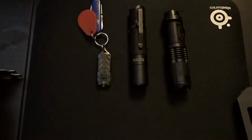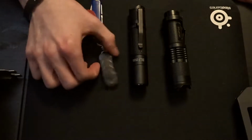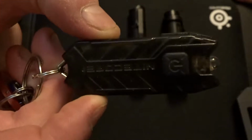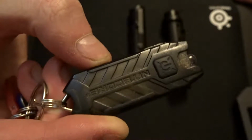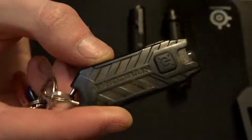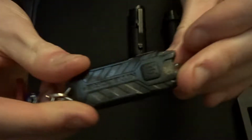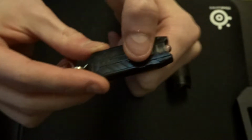I've just recently changed my EDC flashlight for a number of reasons, and I'll show you a few different options. The first option is a keyring option, which I do carry my keys every day. This is a Nitecore. These are probably one of the most popular Nitecore flashlights now. Rechargeable via the USB micro port, which is a little bit tricky to get out because it's got a waterproof cover. It just goes on your keyring, very lightweight, lithium ion rechargeable.